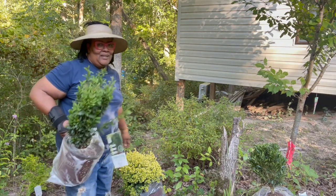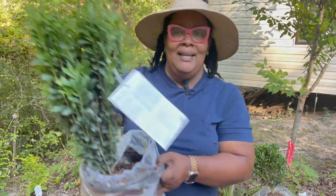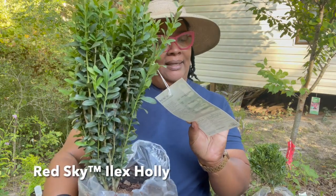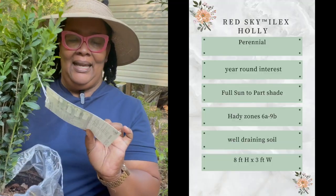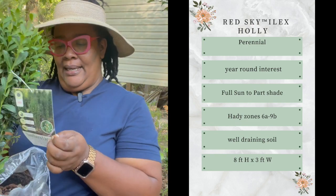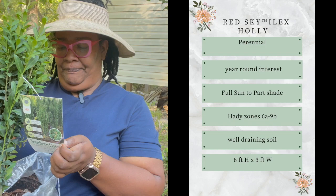I've already laid out how I want these plants to be, so I'm just taking them from their spaces and putting them back. The next plant is this Red Sky holly. It is a pencil thin holly, which is great. It is hardy.